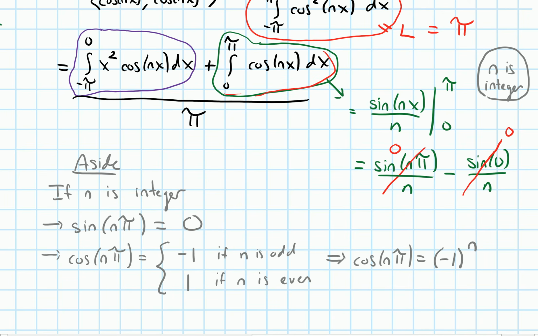This one's not as easy, but it's not too bad. It is a little bit tedious, it turns out. But since this is the heart of the problem, determining what this is, pause the video for about 3 minutes and try to evaluate the integral of x squared cosine of nx. Make sure that you're seizing this time to actually pause the video and try this, because we encounter integrals like this all the time with Fourier series.